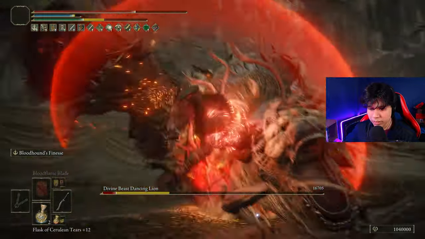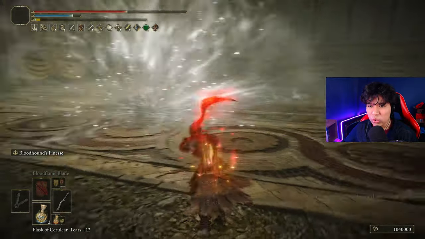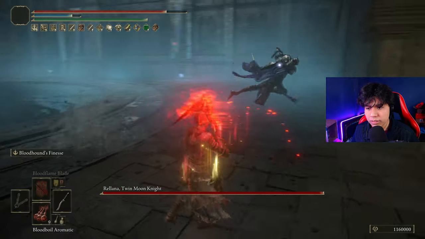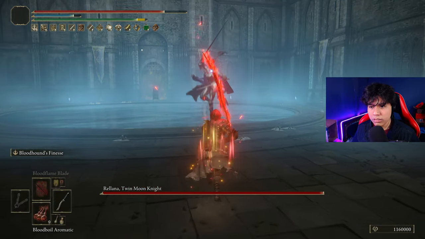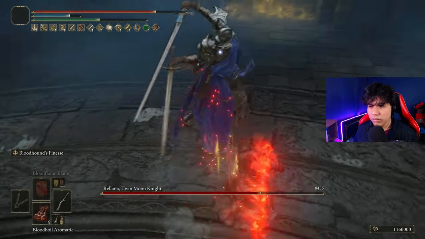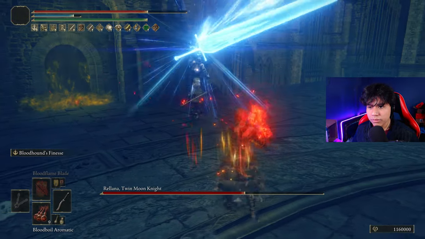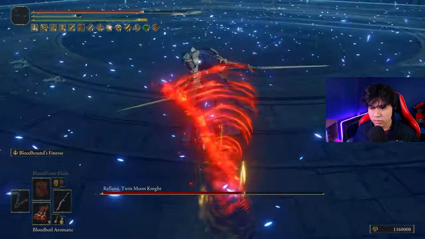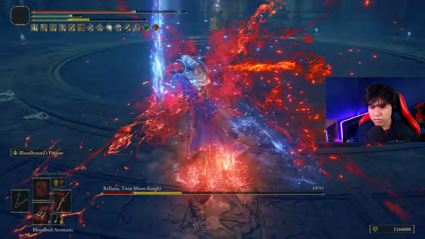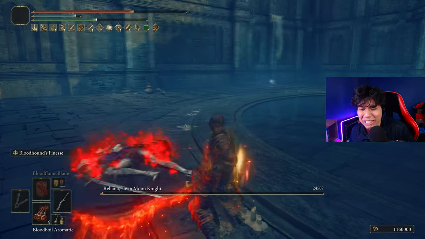That's what I'm talking about! Quickly! Let's go! Let's go! Hey there, Rellana. You ready? Or maybe this one. What? This is what I call a good RNG, bro. What a beautiful Rellana fight, bro.